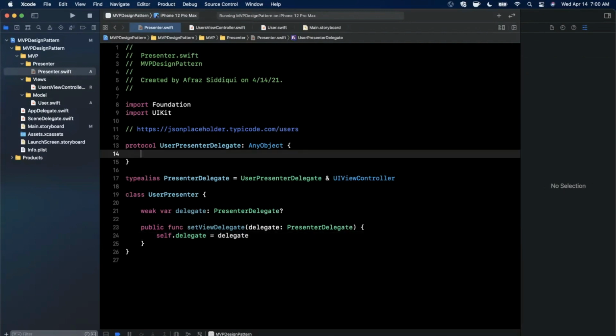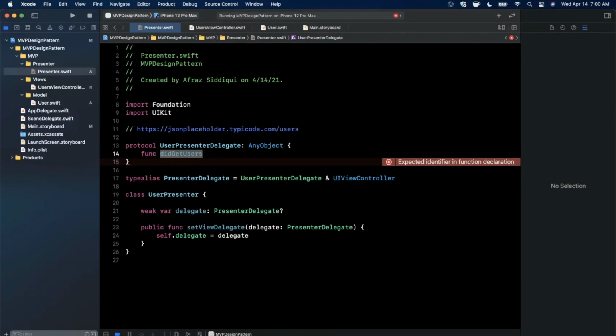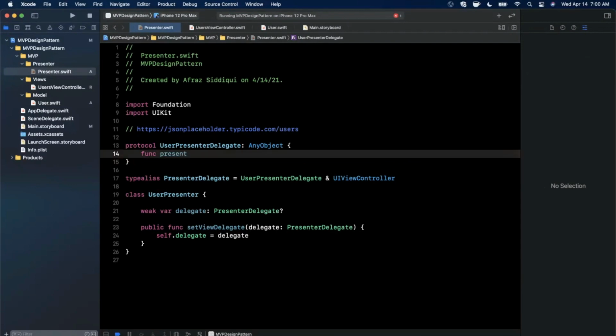So what we're going to actually do is add a couple of functions in here. The first that we can say is, let's see, didGetUsers, or if you want to make it a little more declarative, we can go ahead and say presentUsers. And this is going to take a collection of user models.